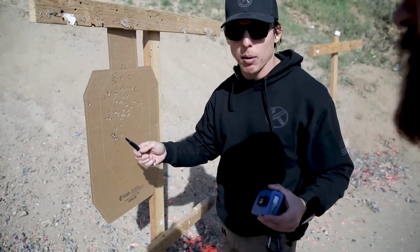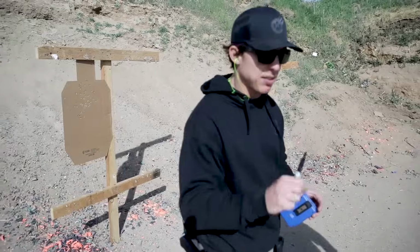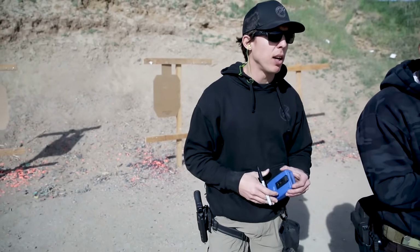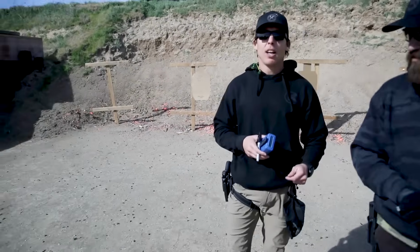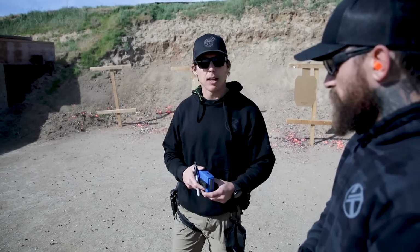What I've noticed, with how long I've been teaching this stuff, is that when we do target transitions, people have a tendency to move really fast. You want to do that, yes, that's the ideal, naturally. But again, we need to understand our limitations and move at a speed where we know we're going to be effective.